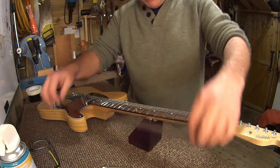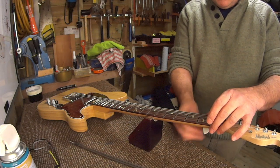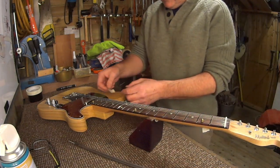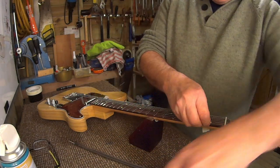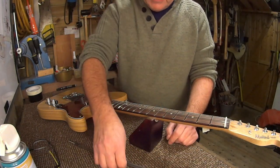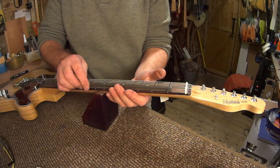So what it means is, and this is something that does take experience and having done it a few times, but now I know that the truss rod is mapping the curve of the neck precisely, so that when I move these things out of the way, drop off the E string, spread the E and the B string out here to clear this track, I take my freshly laundered truss rod thingy and put it on here.